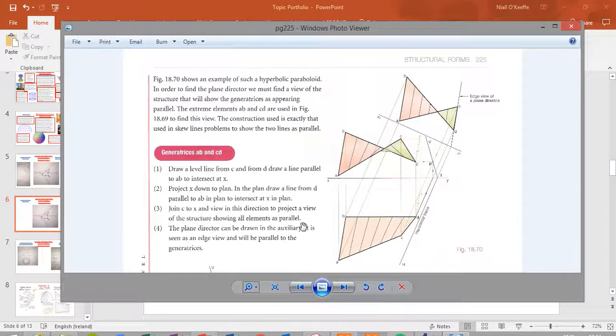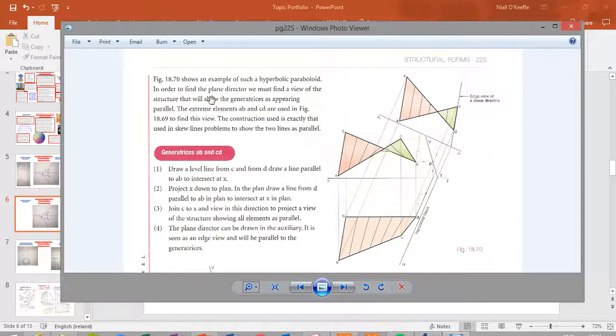Today we're going to be talking about one of the key principles for my assigned topic of structural forms, which is some of the prior knowledge students are going to have to know coming into this topic to complete questions in this topic. I just took, for an example, one of these questions here, like a Mr. Mannerton's book, and the part we're going to be discussing is the plane director and how to find a plane director.